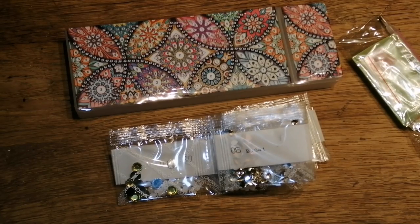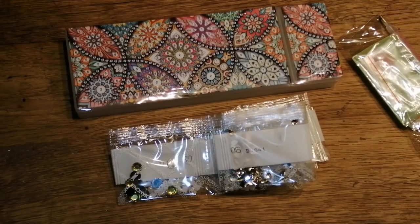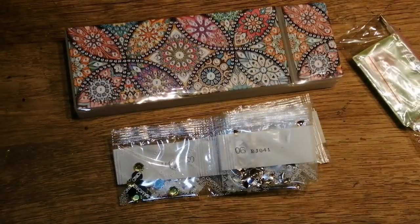They've got everything you can possibly think of. On the shop they've got all products, personal products, so if you want custom they do customs on the diamond paintings. They do clocks as well, diamond painting tools and accessories, cross stitch and beading - but they're very small, more like bookmark type things. They do latch work and paint by numbers, some stationery bits, jigsaw puzzles. So there's something on there for everyone.